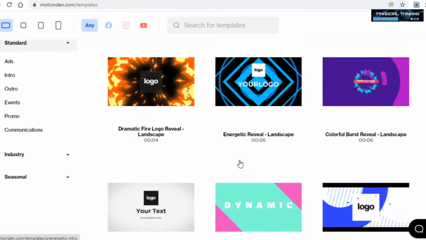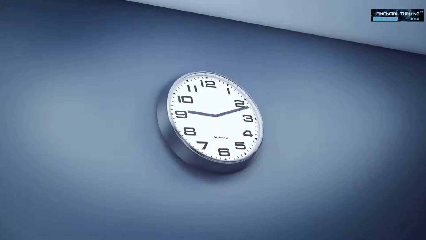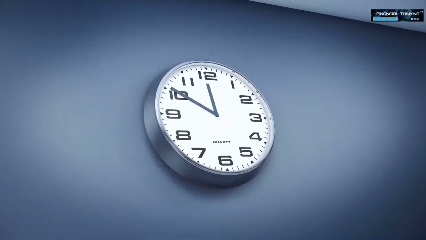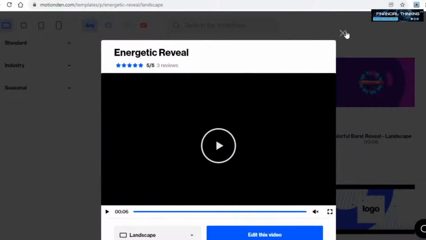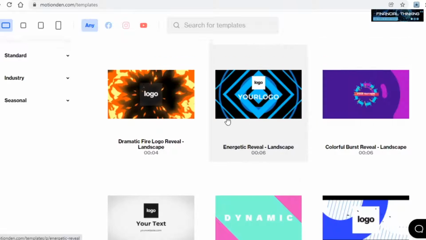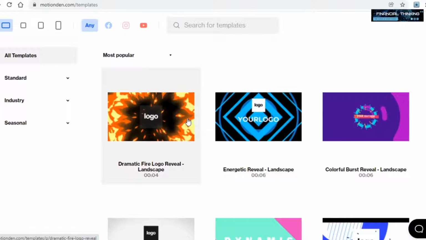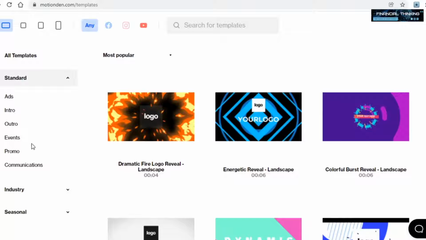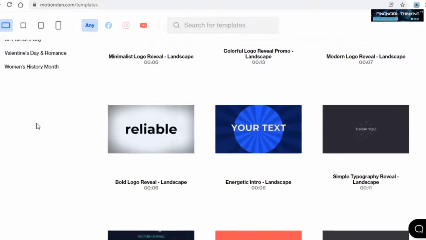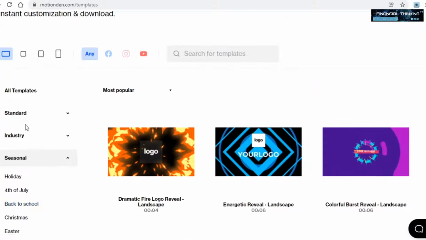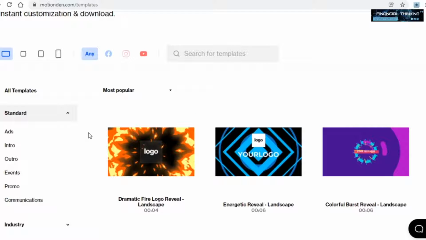And as you will be able to see yourselves, guys, these all look amazingly professional and very well created. It would take someone a lot of time to create a video that looks like some of these. But thanks to this website, you basically have them done for you. And that is what makes MotionDen such a good platform. You can take a look at all of the different types of videos you can generate on the left-hand side here. And even though using literally any of these, you can make some good money online, we will want to focus only on intros and outros.